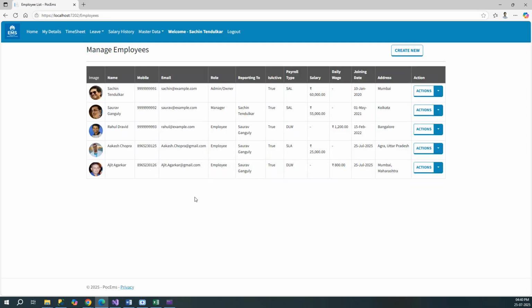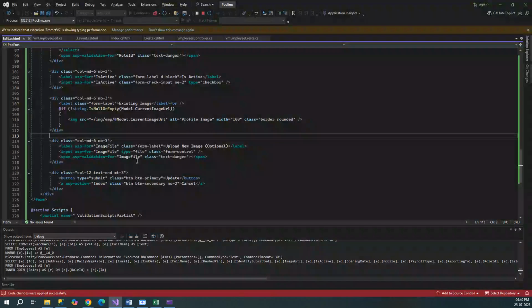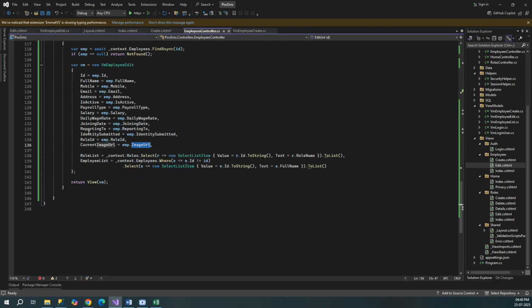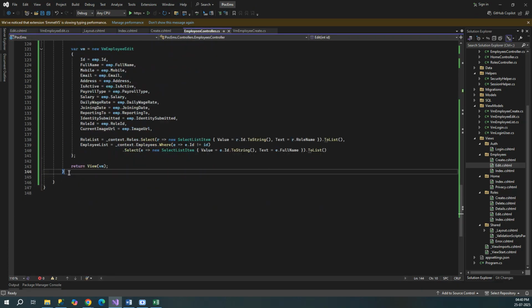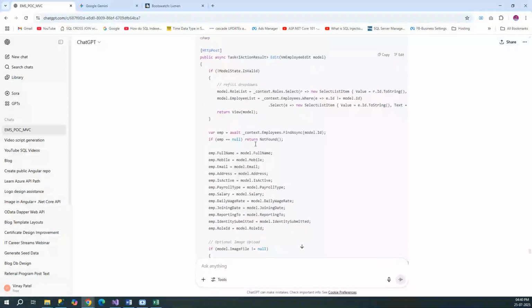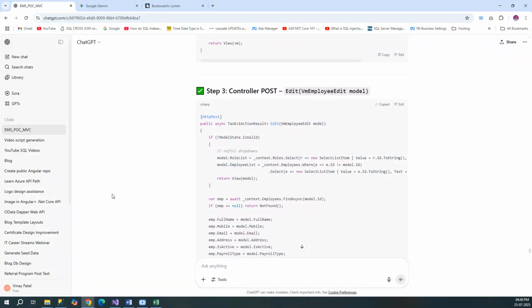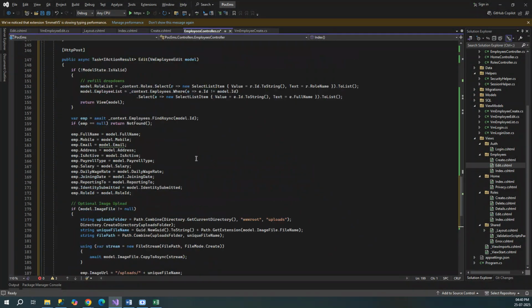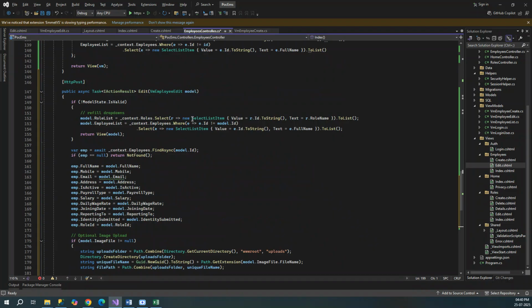Cancel is taking me over here. Now let's work on the post operation. We already have this data loading, so next is to copy this post operation and paste it over here. Let's first quickly go over the code to see whether it is correct or not. Okay, so it is submitting the model. If not, then okay, we have marked this optional, so that should be fine.